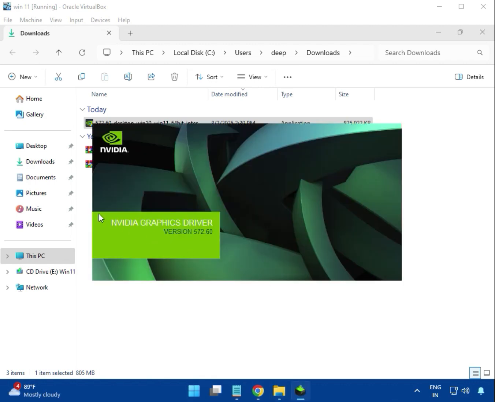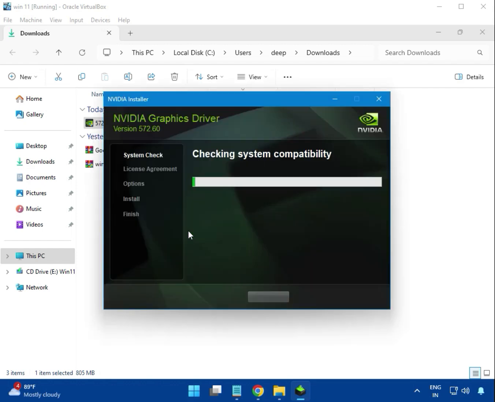After that you can see it is checking the connectivity, and then next to install, next, and then restart your system. You can see this is the icon, next, license options, and here the steps are finished. And after that the driver is also completed, then restart your system.